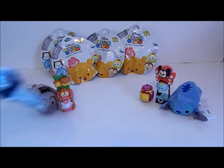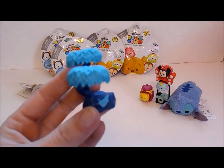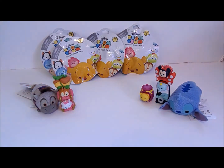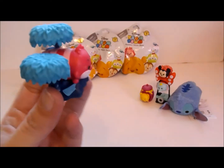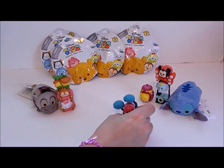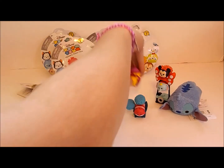One of my favorites also is Cheshire Cat and his little teal-ish, bluish, greenish tree. These have a very, very chemical smell. And he sits on the bottom. And here's his little teal tree. Let's see if we can set the honey bear on top — no, that's not going to work.